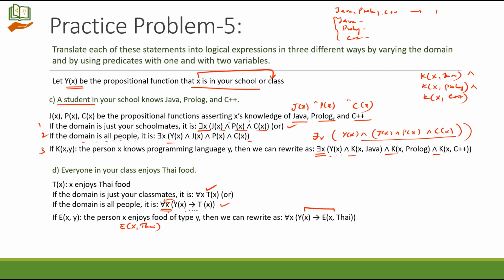What does the implies operation say? If the hypothesis is true, then the conclusion must also be true. If everyone belongs to your class, then they will enjoy Thai food is what you have to take as the general meaning. So that's why they use the implies operation here. When we have the hypothesis true, we can never have the conclusion false. This case will never happen. When the person is not your classmate, that is when the hypothesis is false, we don't worry about the statement itself. So a false hypothesis also need not be considered. Only this particular case has to be considered.